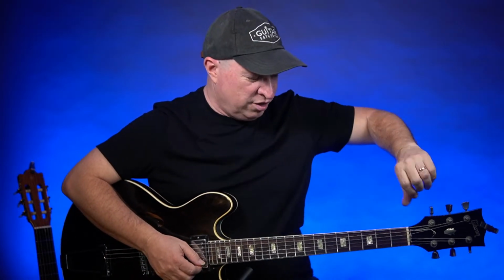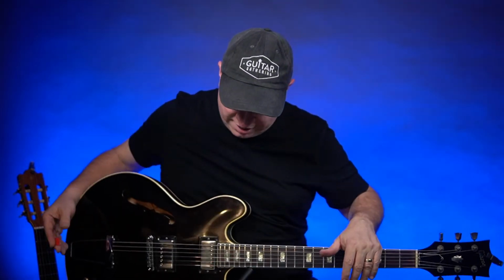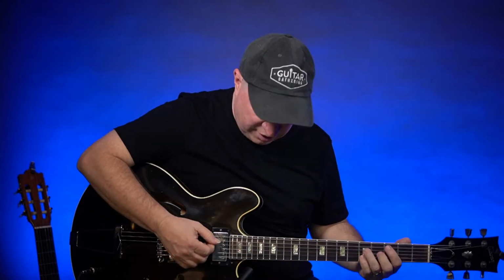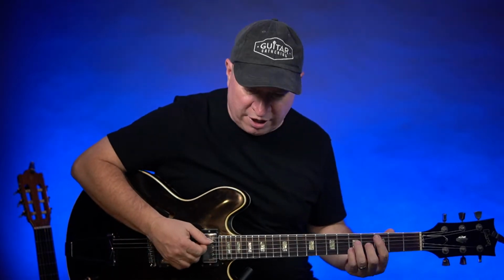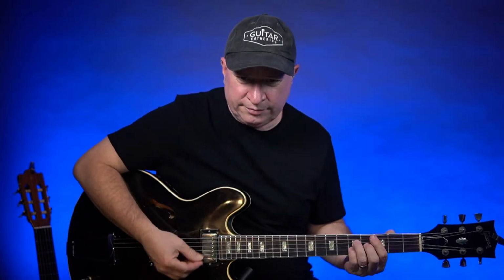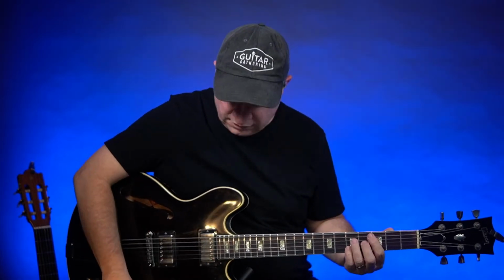I want to know that these tuning keys are working. So tune them, detune them, and put them back up. Feel how they sound. Are they catching? Is that gear in there catching a little bit? As you're turning them, is it smooth? Okay. Check out all 6 of them. Check switches, knobs, pots, things like that. Check all of the pickups. This is the front pickup. This is the back pickup. This is the mid, both of them. This is the tone for the bottom. Yep, that's working. Volume's working.